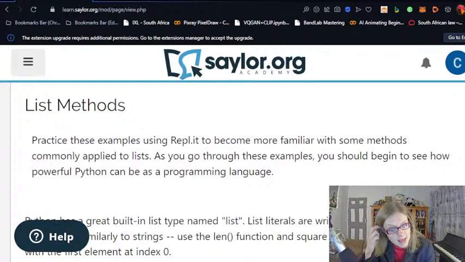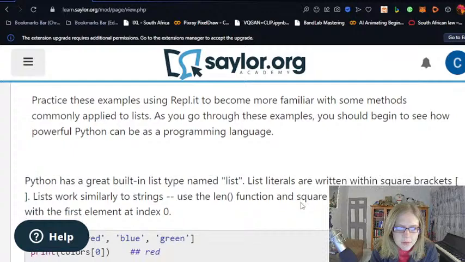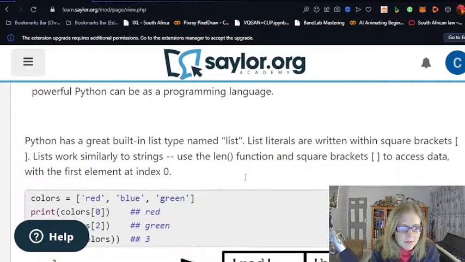So it says that we should practice these examples using Replit to become more familiar with some methods commonly applied to lists. As you go through these examples, you should begin to see how powerful Python can be as a programming language. Python has a great built-in list type named list.